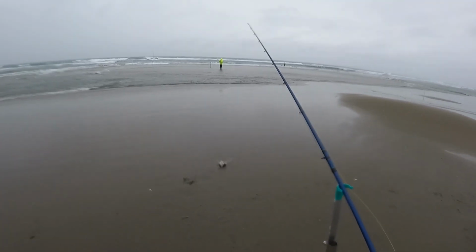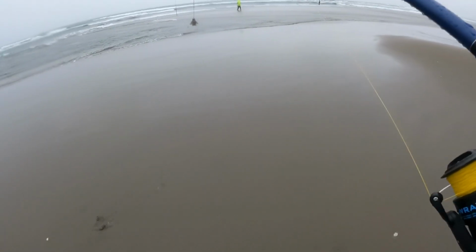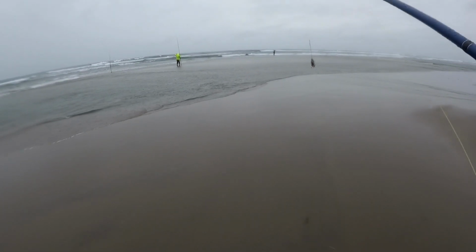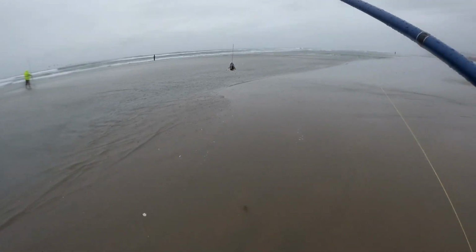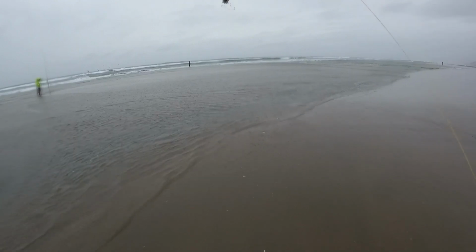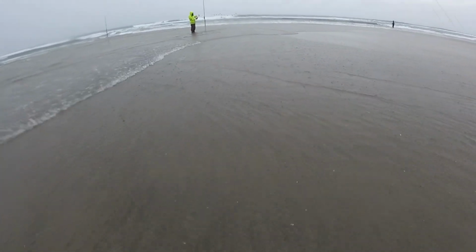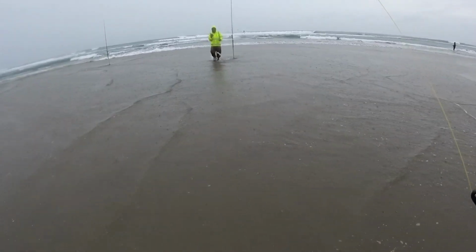All right, guys. So I am going inside the water right now, and I have no waders. Let me show you guys how dedicated I am. My boy is out there at the island, and he got a double. I'm loving it. I am wet. I am cold, but it doesn't matter. Woo! Walking in the water.